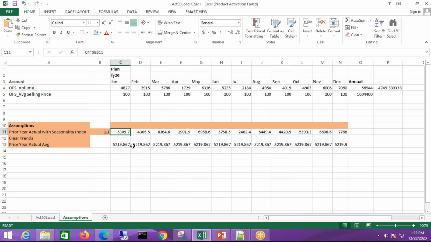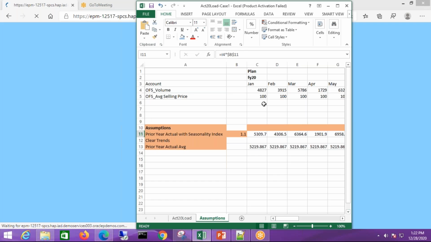You can see the formula I have applied. I've just taken this number and increased it by 10%. The same I've done across the year, which means I'm following the seasonality, and numbers will generate according to the season with a 10% increment.